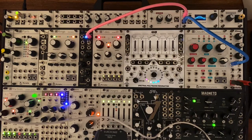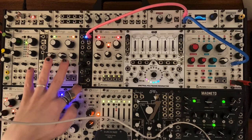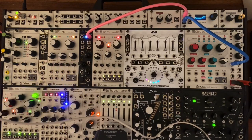Hi everyone, Case here, Autotectonic, and today I'm going to be doing a walkthrough basic video about the Endorphins Godspeed oscillator. I'm doing this because there aren't a lot of videos out there that show off what this oscillator can do on its own, away from other Endorphins modules, which I don't own. This is for someone in the light bath community who was asking about it, so we'll just do a really quick walkthrough of what it sounds like, and maybe use it in a patch together.